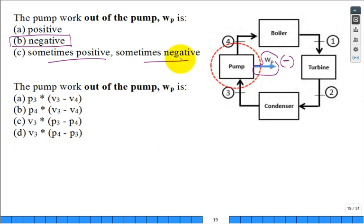No, it's always negative. Now, when I do a control volume analysis around this pump, I have state 3 feeding it, state 4 coming out. Somebody says, I remember an equation allowed me to calculate that work that's out of a pump. Now again, that's getting the right sign. So is W sub P equal to either answer A, B, C, or D, your best estimate? I want to make a calculation of this work for the pump work.